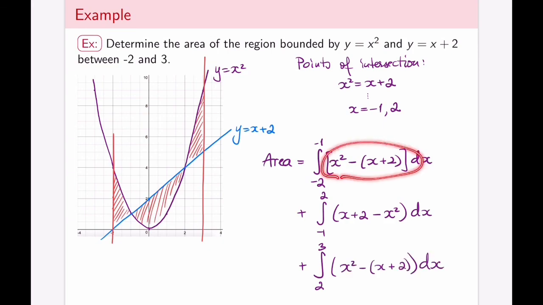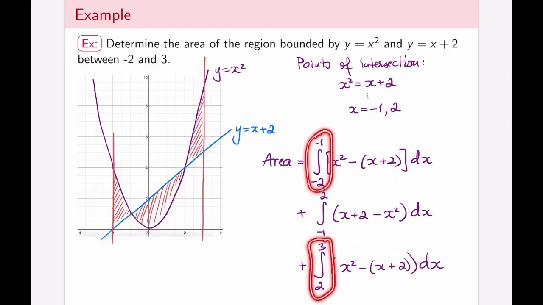Notice that while these 2 integrals have the exact same inside, they cannot be combined because their limits of integration are not next to each other. If this integral started with -1 here, or if they were somehow the same, that would be one thing. But as written, they cannot be combined just because their insides are the same function. From now on, for the rest of the calculations, this is going to be fairly straightforward. You simply have to determine the antiderivative of that and then plug in the top and the bottom points. So I'm going to leave the rest of the calculations to you. The setup here is the most essential part.